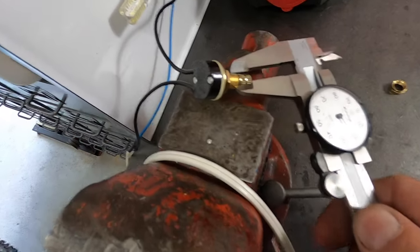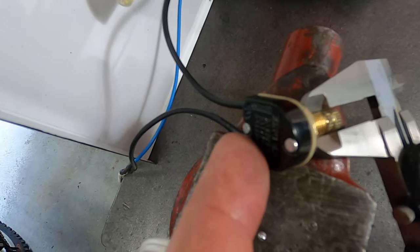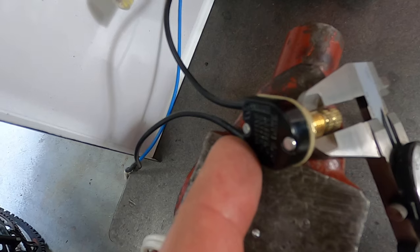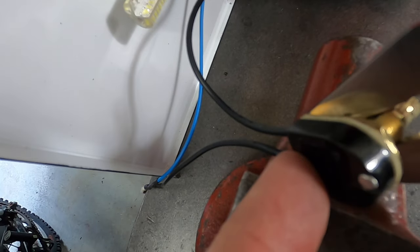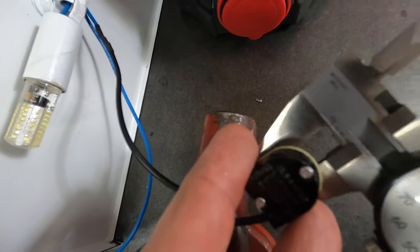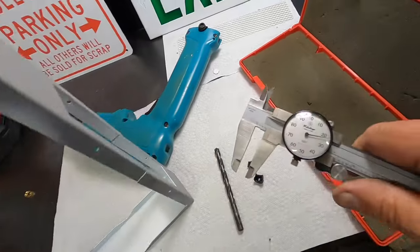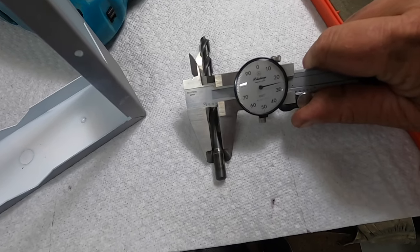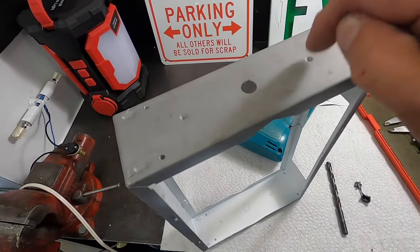I measured the switch with my caliper, and whoops. Get it yet. There we go. Anyway, you're probably not going to be able to see, but that's about what that measures. And I'm going to use this drill bit, which is just slightly larger, so that'll allow me room to get the switch through there. That's where I'm going to put the switch.